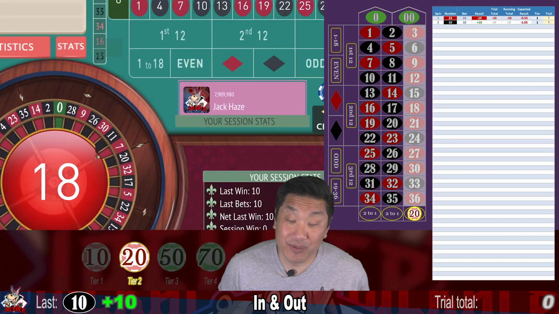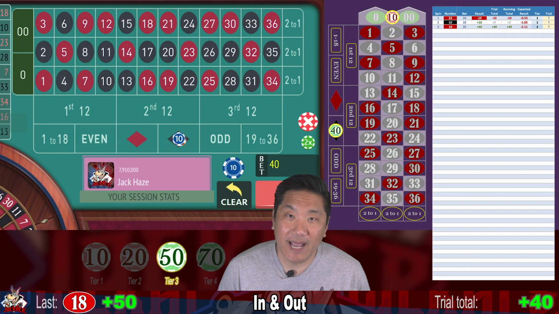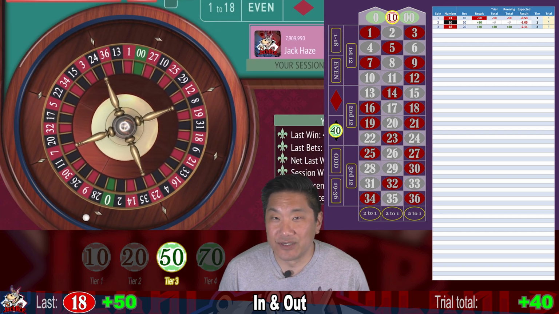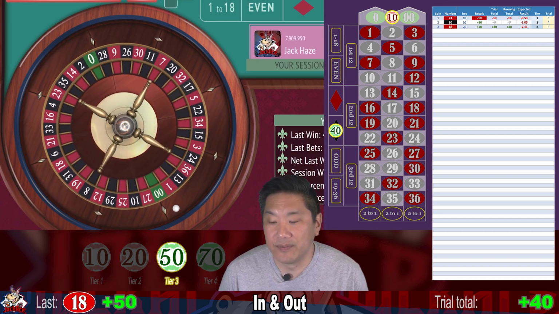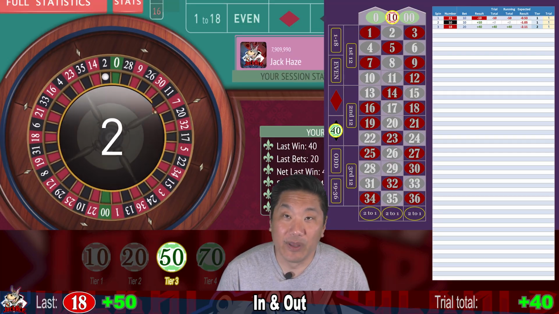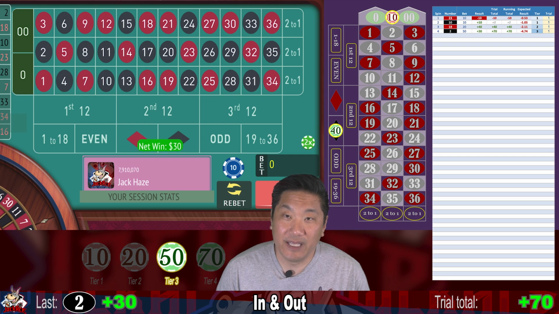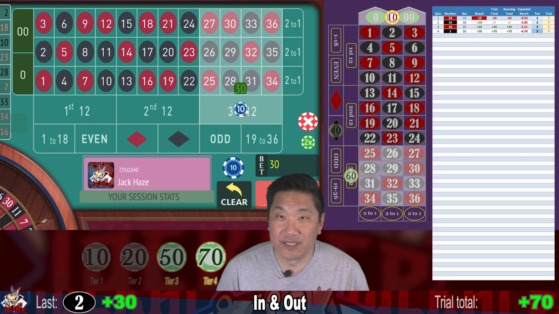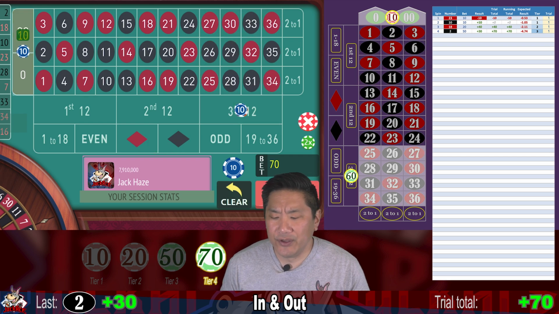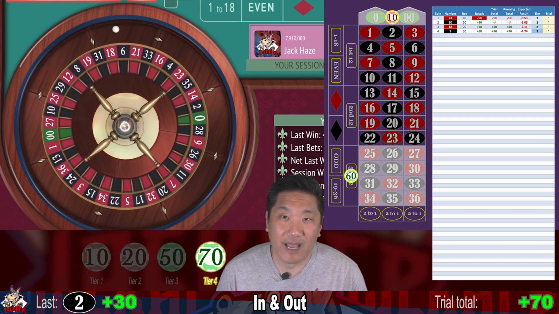18, that's a hit, it's a multiple of 3. We win 40, and we're gonna go to step 3, which is 40 on black and $10 on the 0-0-0 split. You can bet $10 on any uncovered split, so one of the splits that has 2 reds and 2 black, that's a hit, we win 30. We're gonna go to step 4. That is $60 on the third dozen and $10 on the 0-0-0 split. You can bet any dozen or column and any other non-overlapping split.